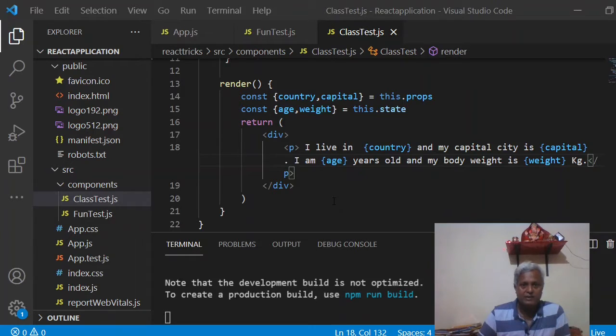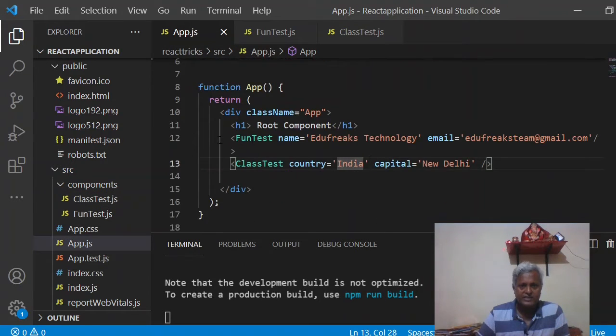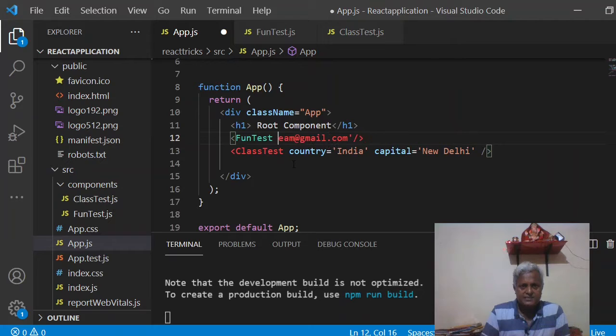Right now in the app.js you saw that I have already created this fun test and was passing this name and email. So I remove these props.